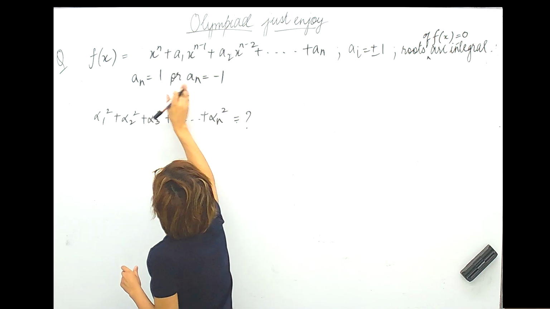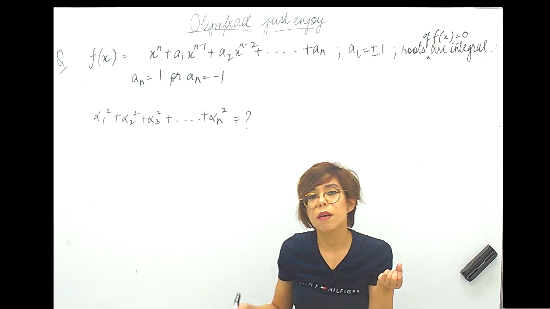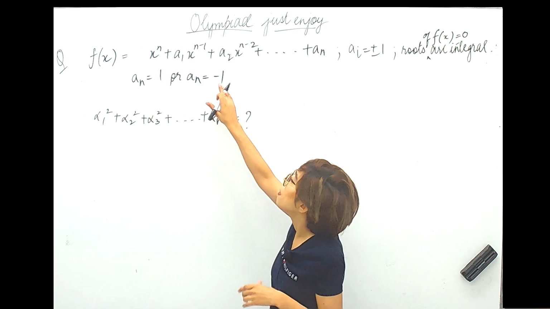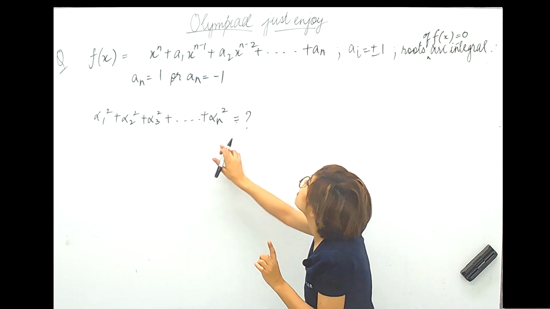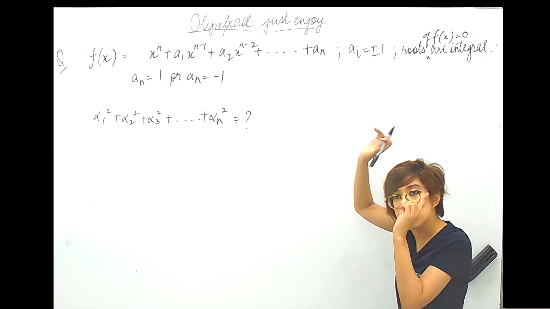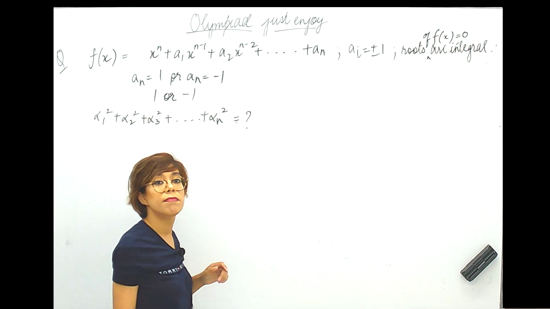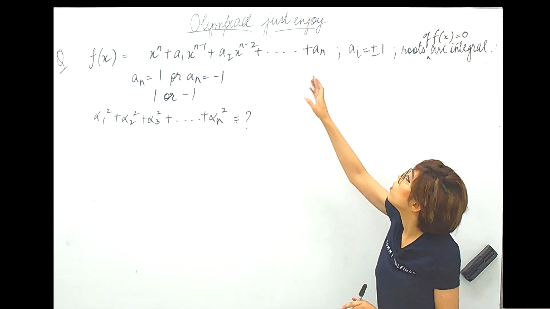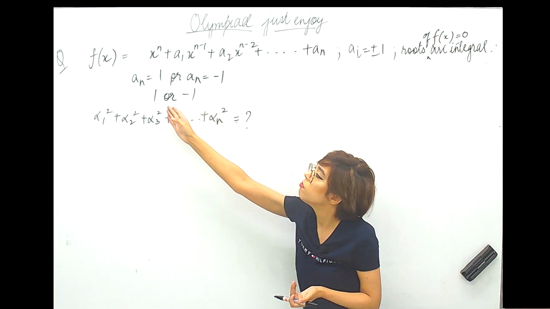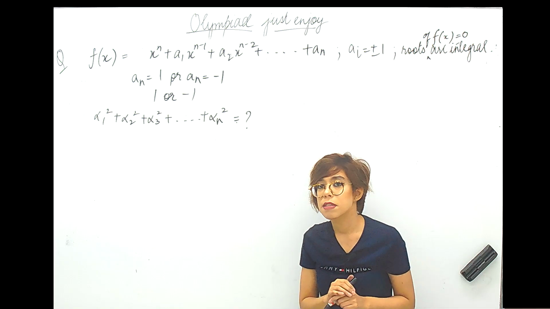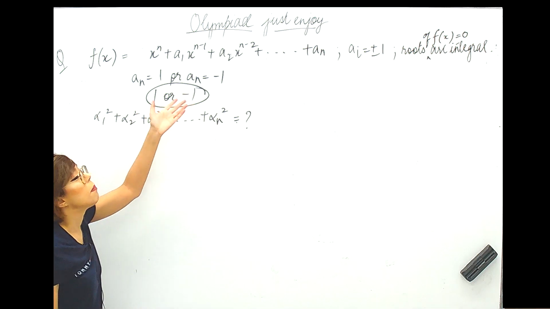Right, या तो ये होगा या तो ये होगा. अब 1 के डिवाइजर्स, इंटेग्रल डिवाइजर्स ऑब्वियसली या तो 1 होगा या minus 1 होगा. राइट? अच्छा, minus 1 के डिवाइजर्स either 1 or minus 1. That means since all zeros are integral, all zeros will either be 1 or minus 1. Because वो zeros इसको तो डिवाइड करने चाहिए. एंड ये है ही 1. अगर 1 है या तो उसके डिवाइजर 1 होगा या minus 1 होगा. Or the other case, you can easily say that the zeros are either 1 or minus 1.